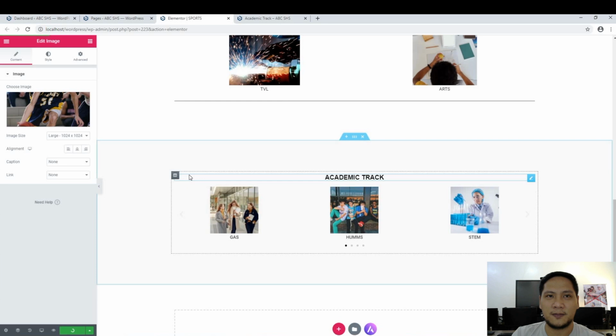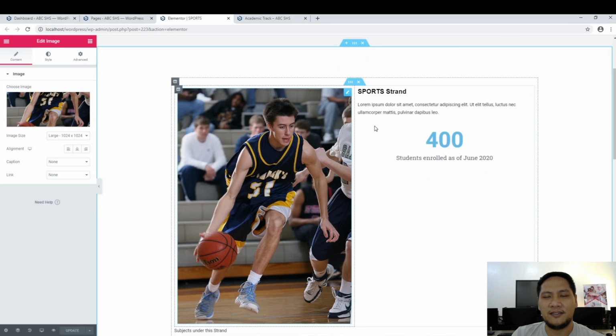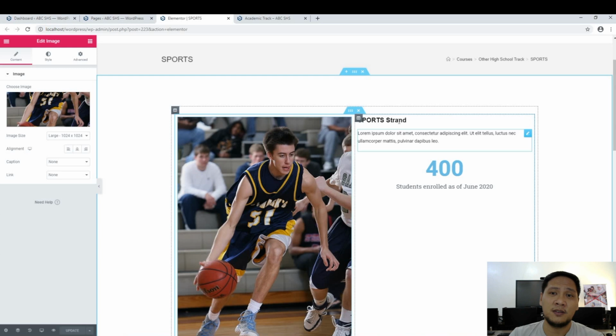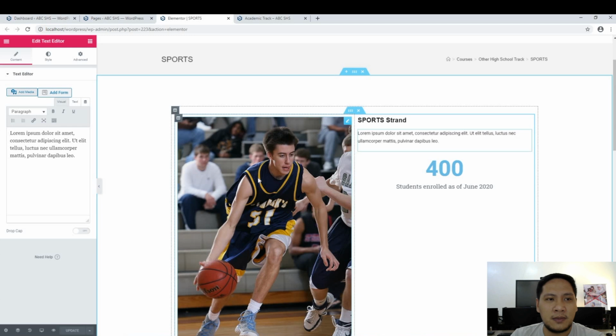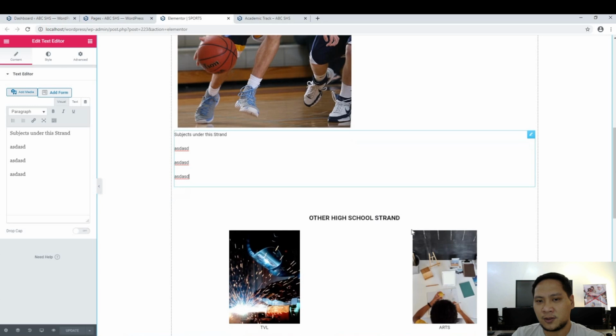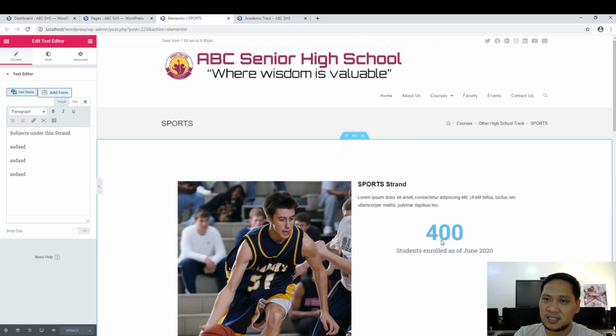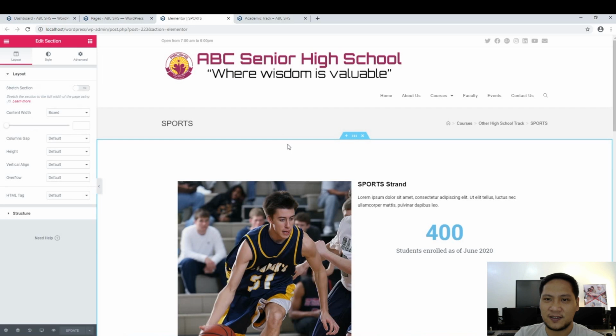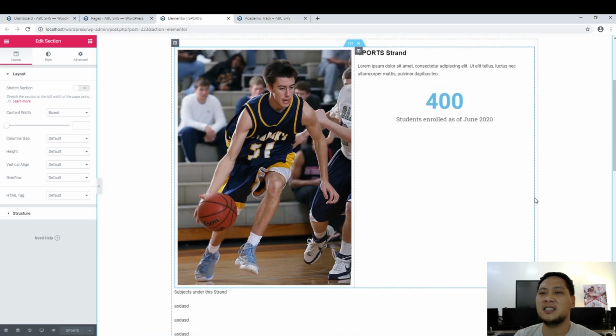So basically like this po, if we have this page and pare-parehas na naman po ang layout ng gagawin nyo, basically we have the heading, the title, the text editor, the image, the counter dito po, and you will be adding text editor sa baba and images din. If you can see, naka-enclose po lahat itong widgets na ginawa ko sa iisang section po. Okay? Kita nyo po yung malaking square na yan na blue. Ayan. Ibig sabihin, napapaloob lahat yan sa iisa lang po na section.